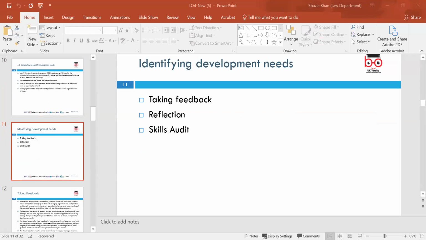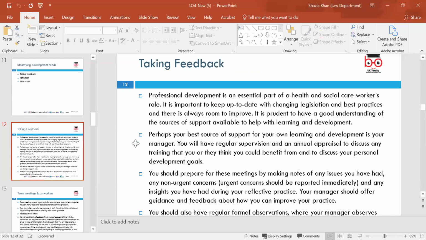Reflecting and skills audit. So taking feedback. Sometimes people don't like taking feedback, okay, and it's really good because it's an essential part of health and social care settings, and it's keeping you up to date. Actively listening is part of taking feedback and taking on board the information to improve. Some people think that they're better at everything, but taking feedback is really good, even if it's from a manager or even if it's from a colleague. If you've been observed or anything and you're taking feedback, why do you think that helps you improve? Henry, why do you think feedback helps you improve?